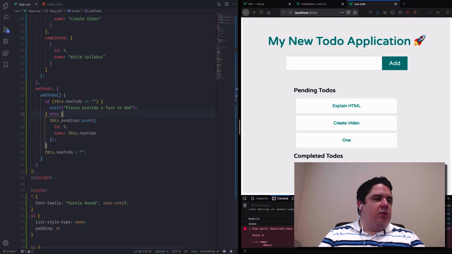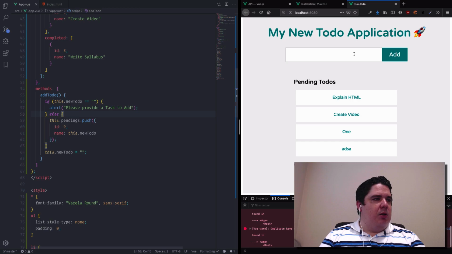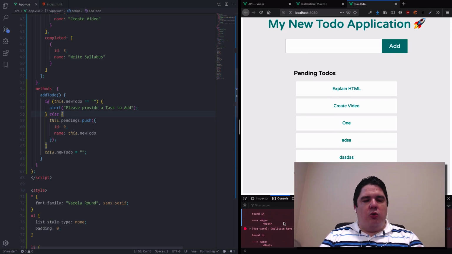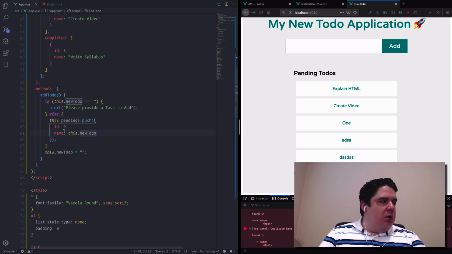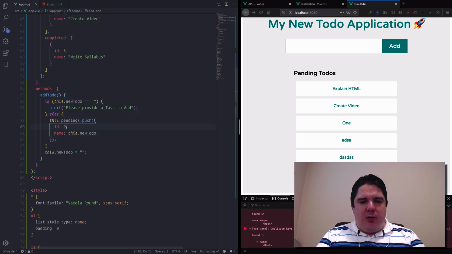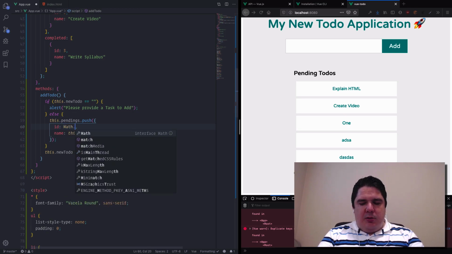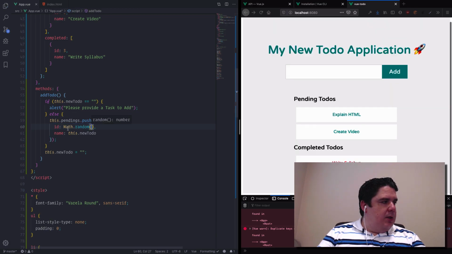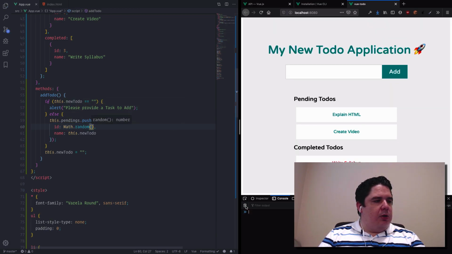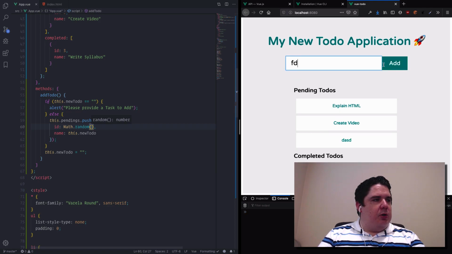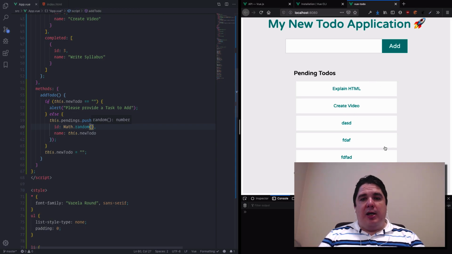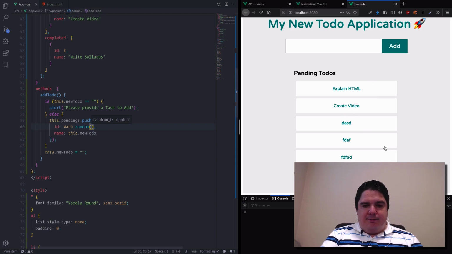But there's an issue, as you can see right now in my console. If I keep adding elements, all those elements have the same key, and it gives me the warning, hey, you're not supposed to have duplicate keys. So in this case, because we are not going to a database, let's use math.random, and that's what we're going to be using. You just create a random number for our IDs, and we can keep adding elements.